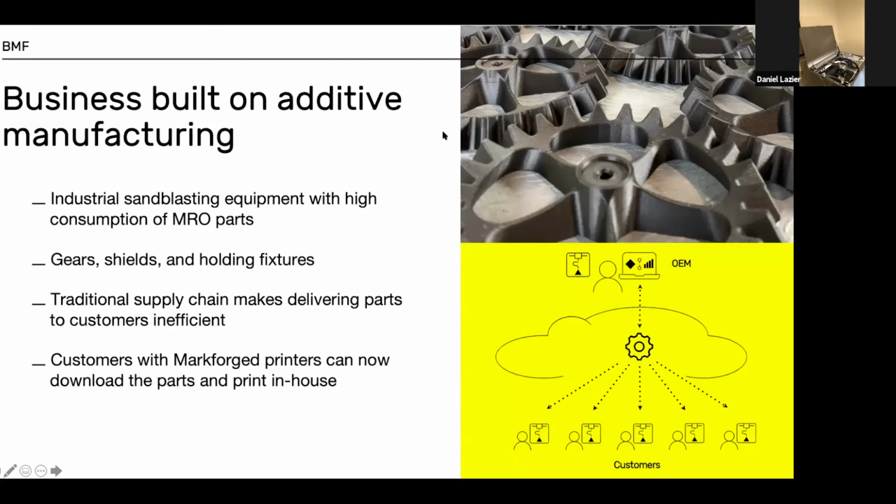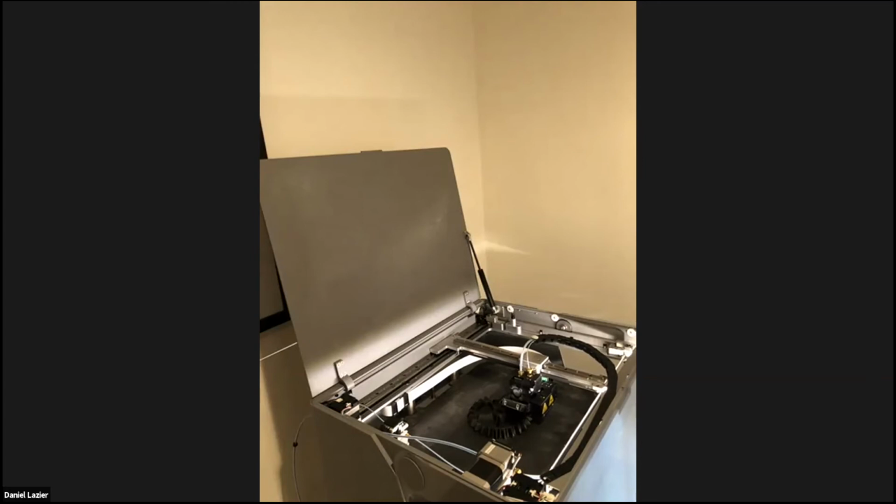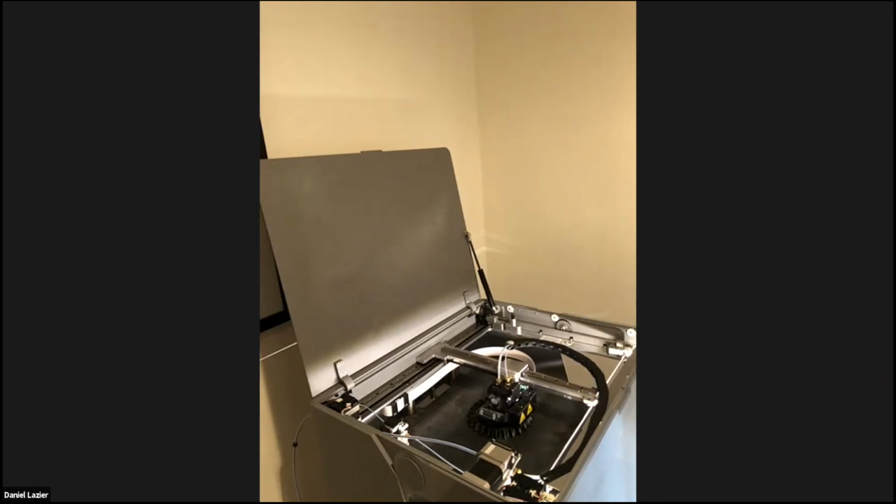Awesome. While we're on this section, can you just confirm, behind you there printing, that is an X7 printer? Is that what we're looking at? Yes. Let me go back to my video view here. The spotlighted video right now is the X7, which is a really cool machine. If we have time, I'll talk a little more about what enables some of those productivity steps that engineers are able to take with this that are different from traditional FDM style printers. Now I'll go back to my full picture view. I have on my left side the X7 and on the right side the Mark II, which is our top of line desktop printer. Awesome.